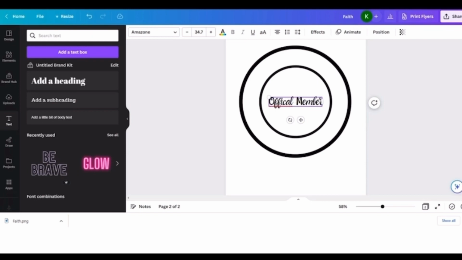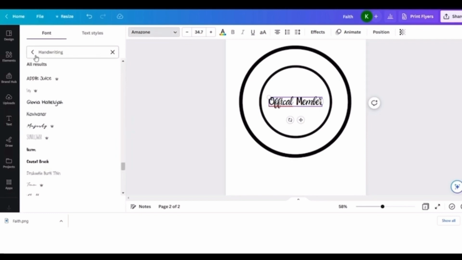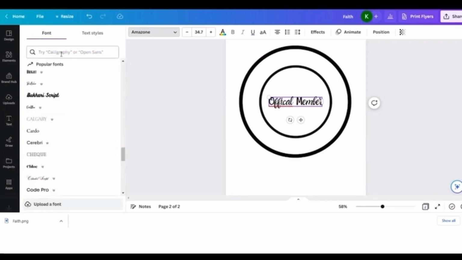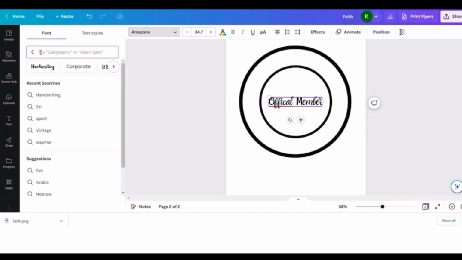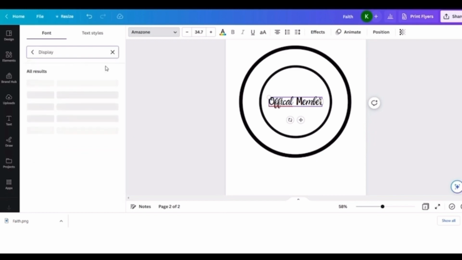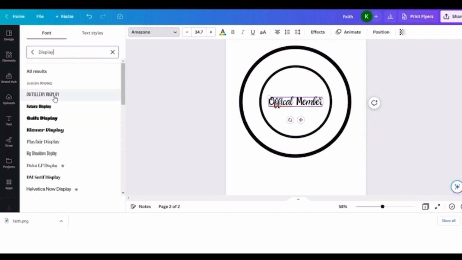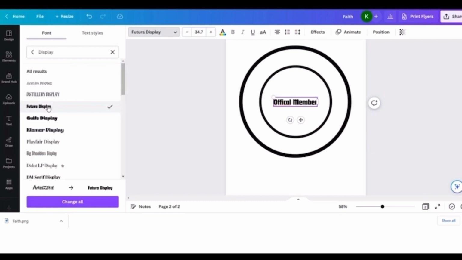All right, and then this is just a fun Beta Club shirt that I'm making. If this is something you want to duplicate or you want to use this as an idea and jazz it up a little bit, that is totally fine. I just saw this somewhere and got some inspiration for it. So I'm going to find a font that I want to use. I want kind of a thick font.